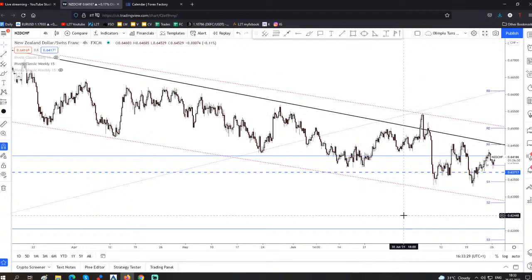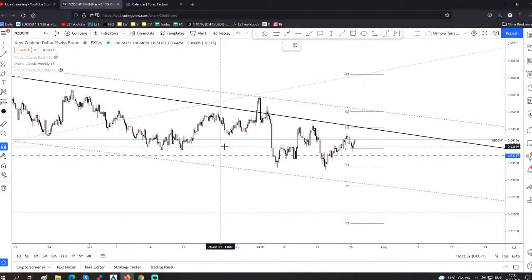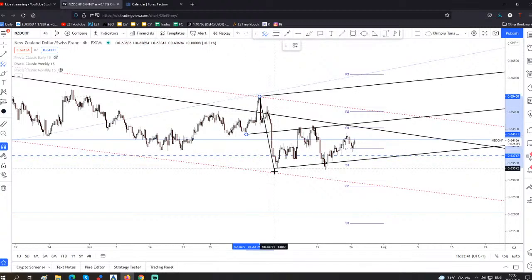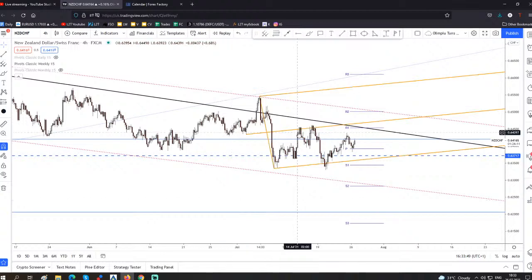So right now maybe we could try to draw something here, like an ascending pitchfork, but I don't know if it will be... yeah, we may have something like this. I will select another color here on 4 hour. So here, rebound, test, retest of the medium line of the ascending pitchfork, drop towards the lower medium line.